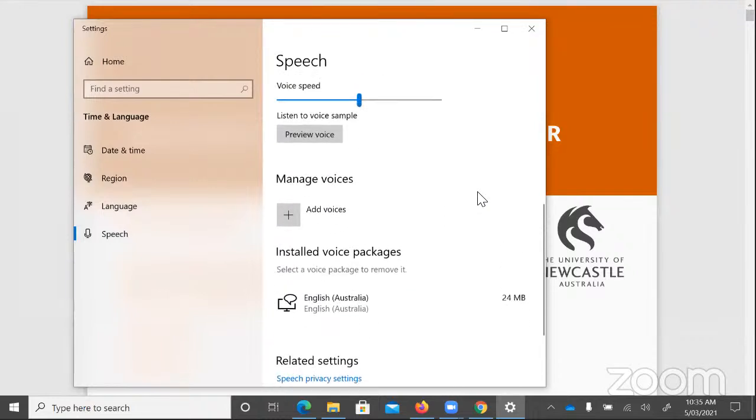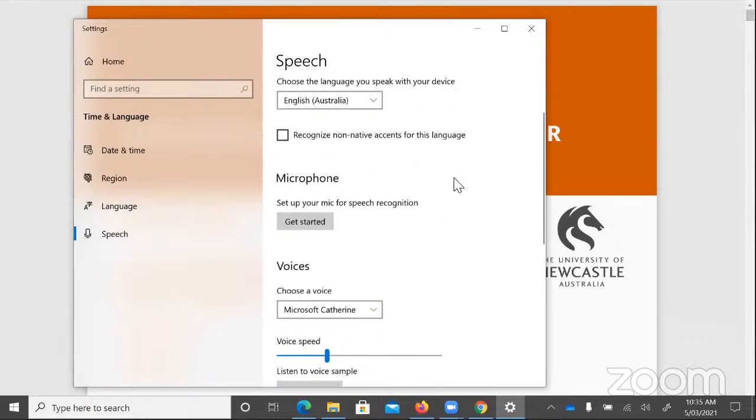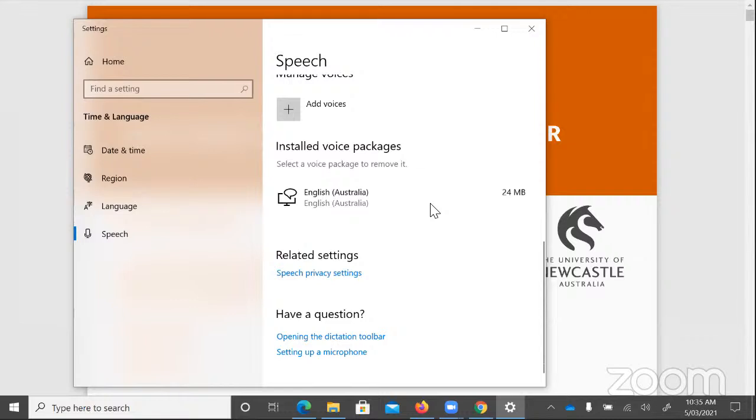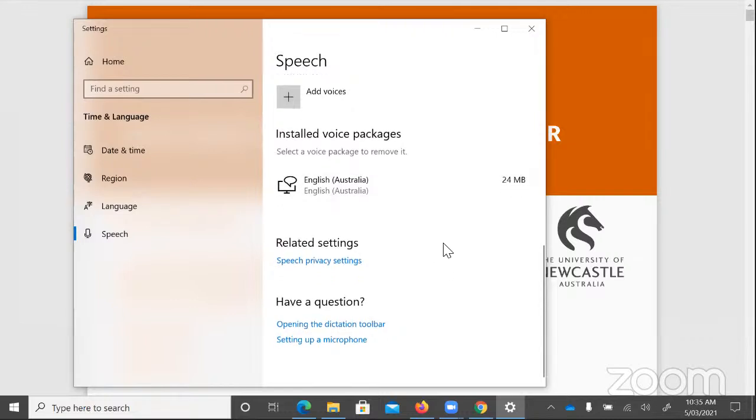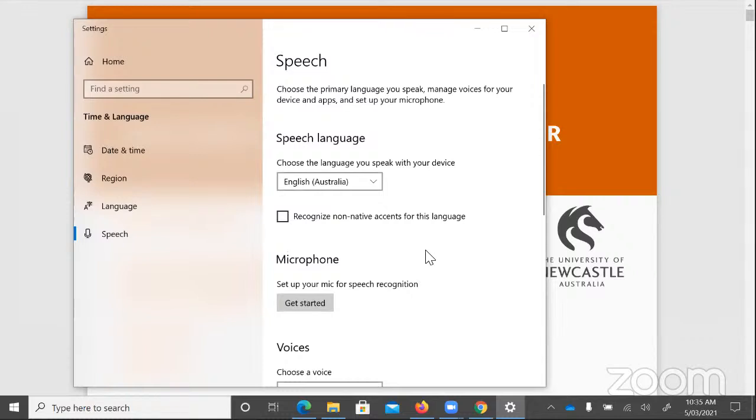Just turn that volume way up. There should be a volume bar somewhere.